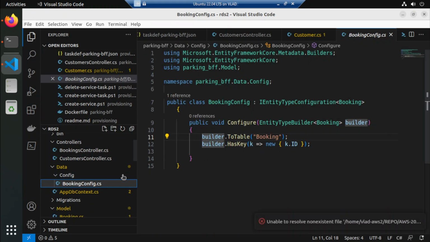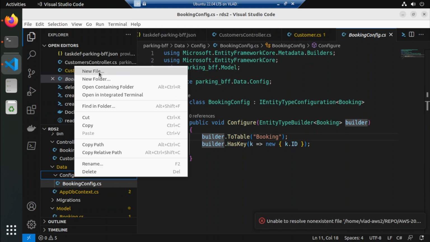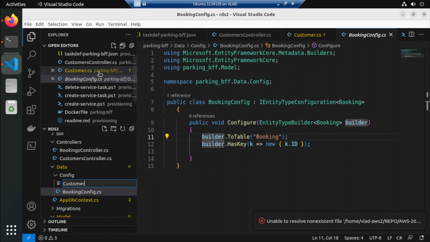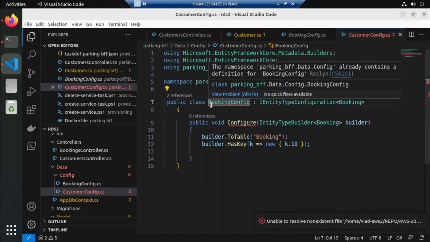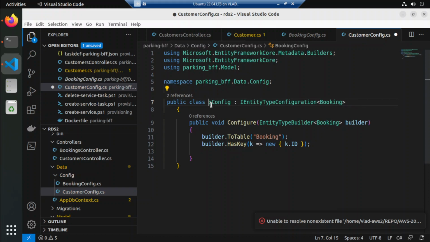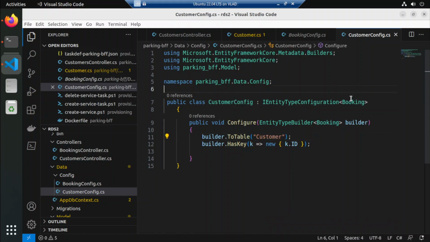Want to delete that. Create a new file, customer config.cs, put that in there, and then this one here would be customer config. The name of the database table would be customer. The model is customer. Here is customer.